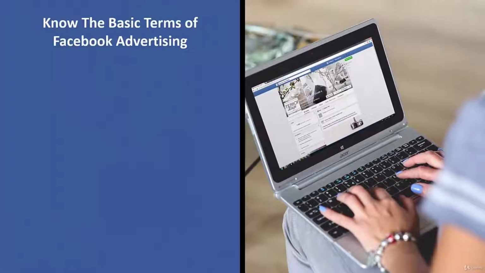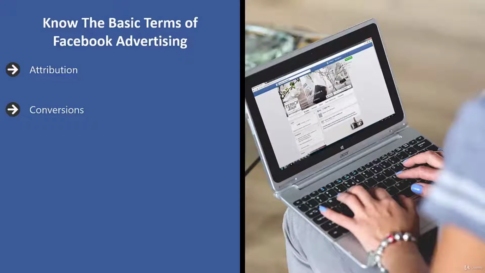Know the basic terms of Facebook advertising. By getting up to speed on some basic online advertising lingo, you can increase your chances of setting up the right advertising campaign. Attribution. This refers to the different types of marketing channels consumers take notice of before they take action on the ad. Attribution is crucial because it lets marketers assemble a total collection of ad campaigns that need to be in place until they get the result that they're looking for.